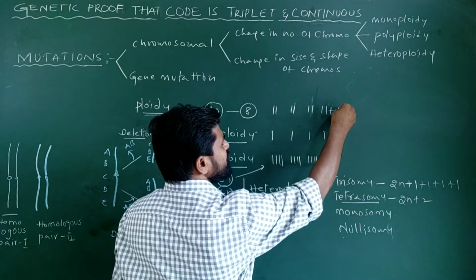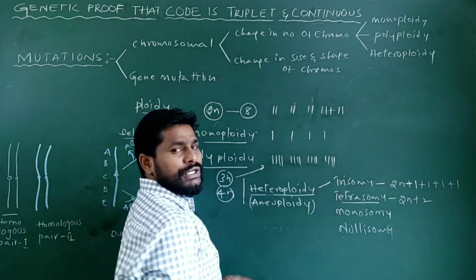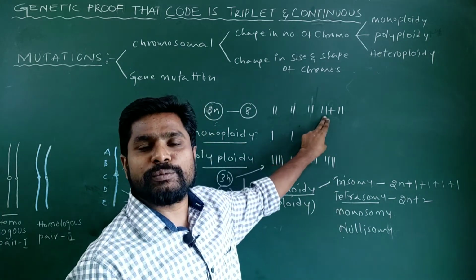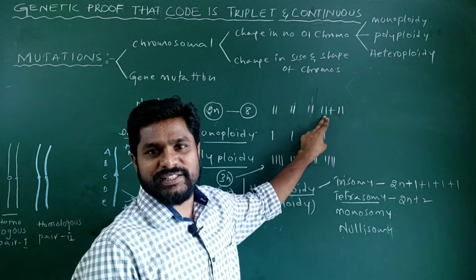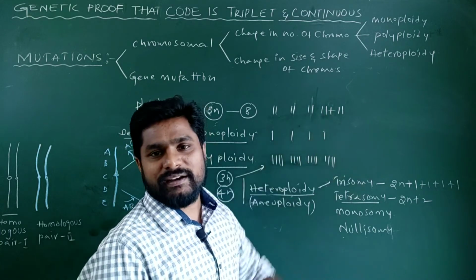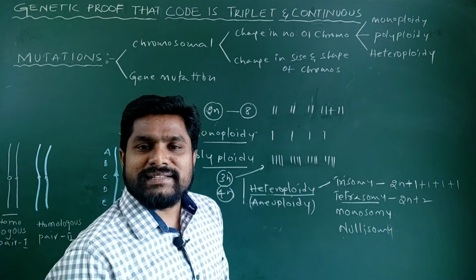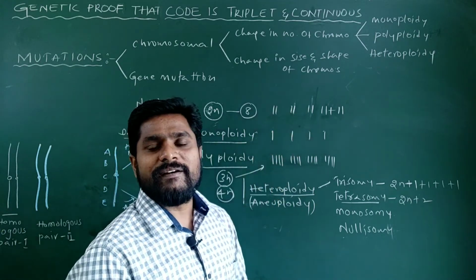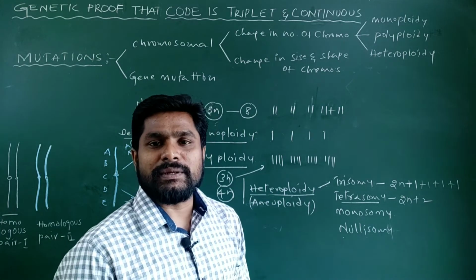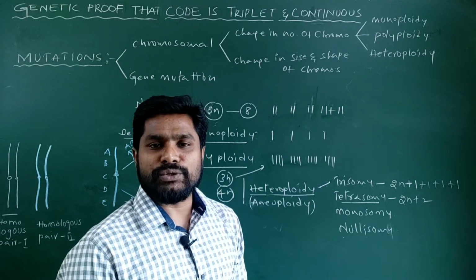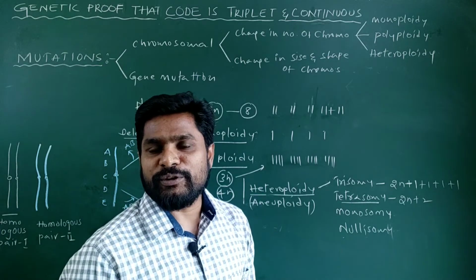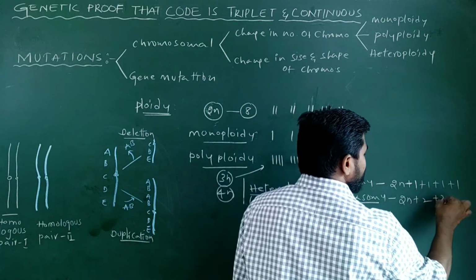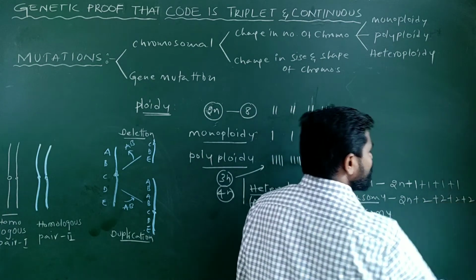This is tetrasomy at the fourth chromosome, where two additional copies of chromosomes get added to the fourth chromosome of a diploid set of an organism. Likewise, there is a possibility of tetrasomy at the third chromosome, second chromosome and first chromosome. Here also the possible number of tetrasomics is equal to the haploid set of chromosomes of an organism. Multiple tetrasomics can be represented as 2n plus 2 plus 2 plus 2 and so on.